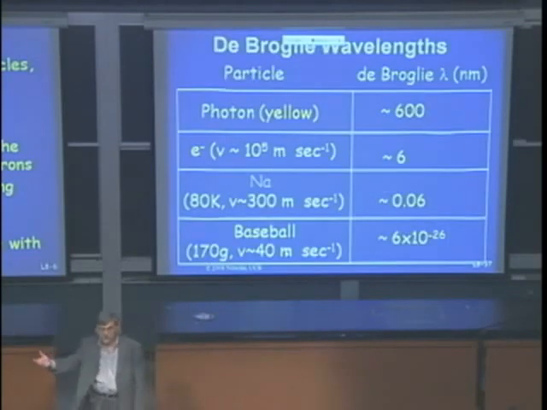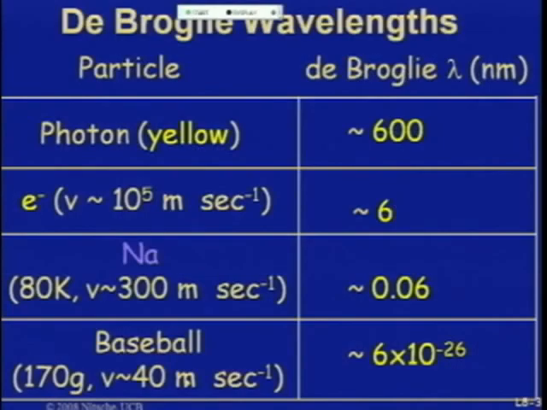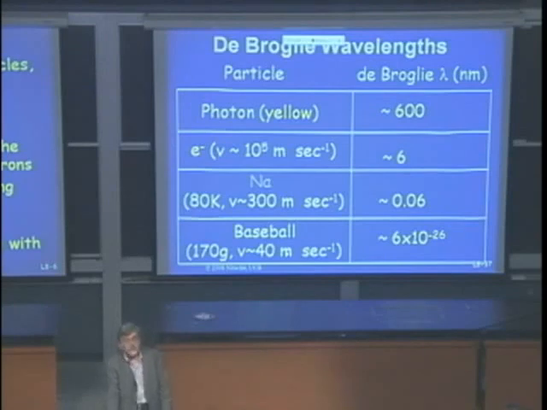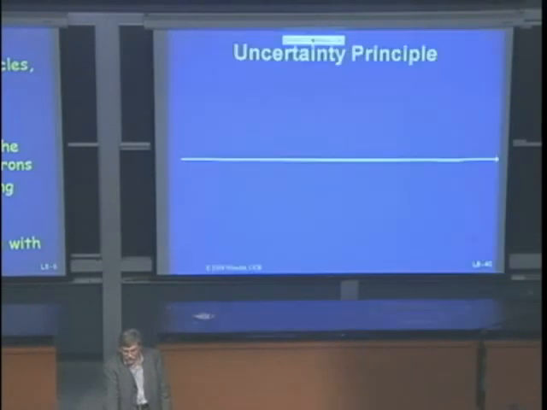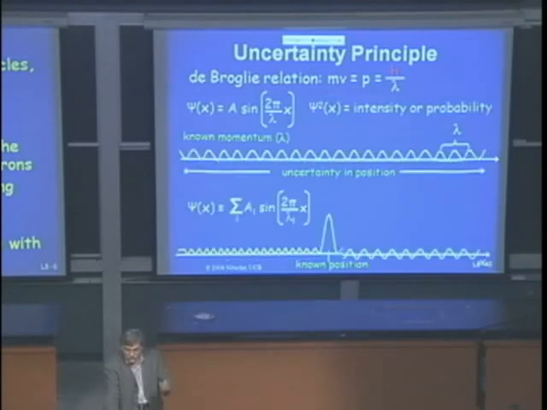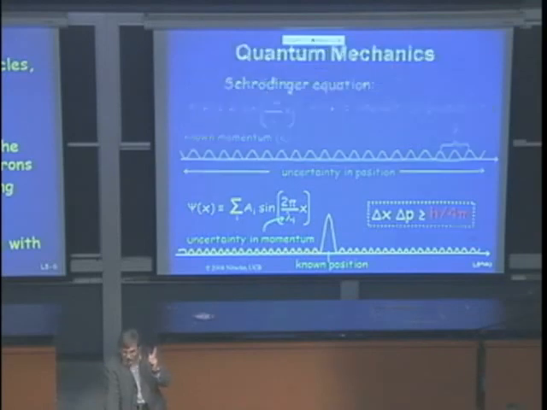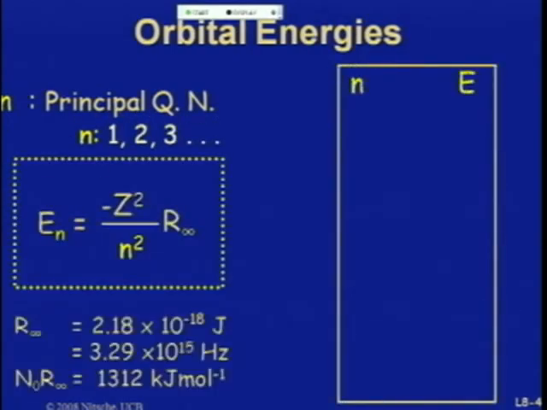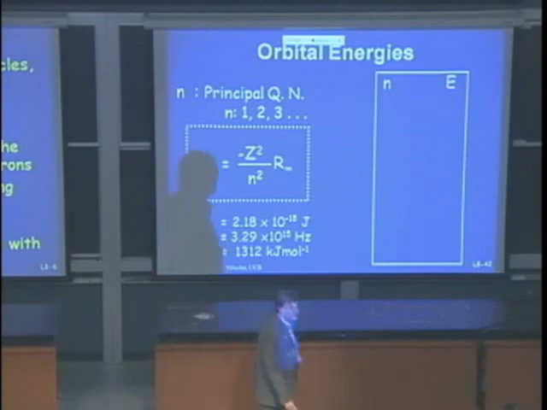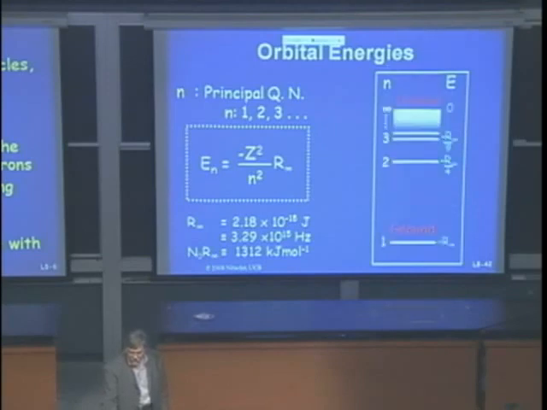And now you know that you can calculate the de Broglie wavelength for anything you want, but it has to make sense. You can't calculate it for a truck or a football or a soccer ball or whatever. It has to be within an order of magnitude of the dimension of what you're trying to describe. So only small particles are quantum particles. We have talked about this. You know the uncertainty principle, I explained it to you. You don't need to know the Schrödinger equation. And this is what we started, so this is the equation that we need. What is that called in the book? The Bohr equation, isn't that right? Called the Bohr equation, okay? So you have this here.